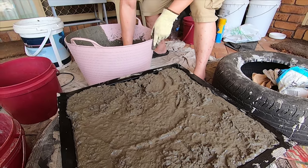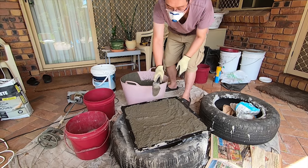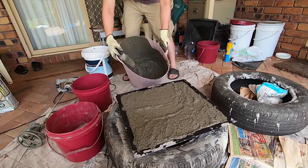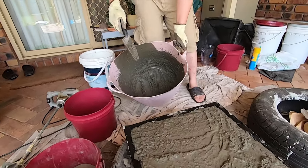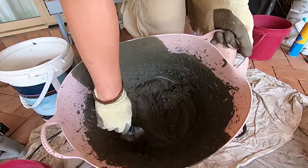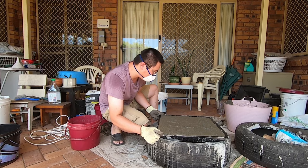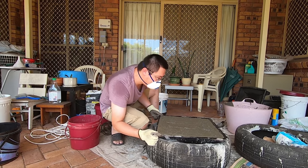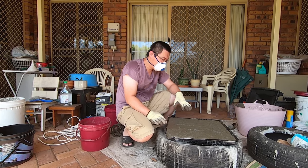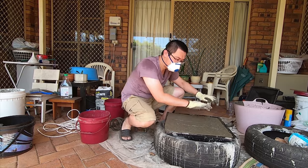It's important not to overfill it as well. And pretty much done it. So you can see, in terms of wastage, there isn't too much wasted. So I'm just doing some final adjustments. So you want everything to be fairly level. So if you find that the cement's leaking out at one side, then I'm just pulling the side a little bit higher so that it evens out.